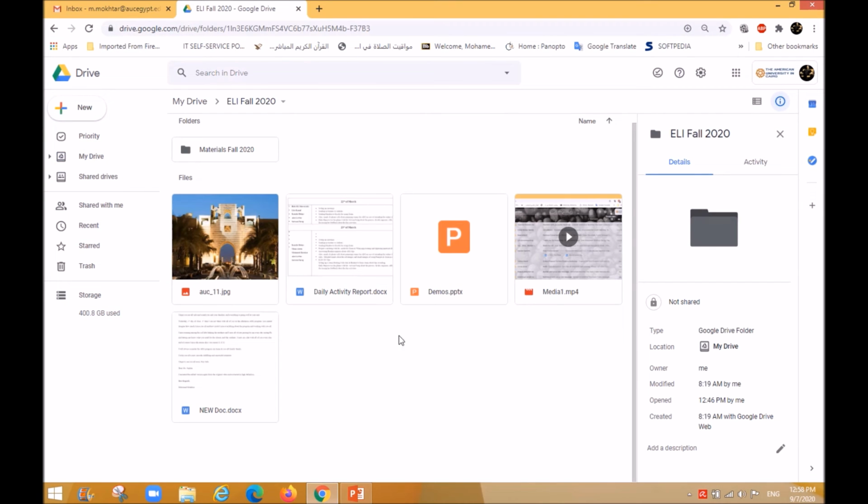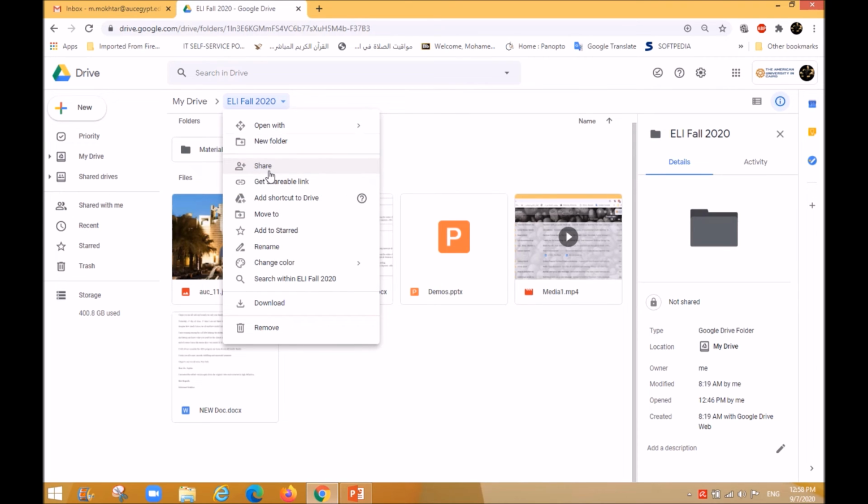After creating your Google Drive folder and uploading files to this folder, also uploading a folder from your computer to this Google Drive folder, you need to know how to share this folder or a file inside the folder with other people. To share a folder in Google Drive, go to the folder, right-click on the folder and click Share.